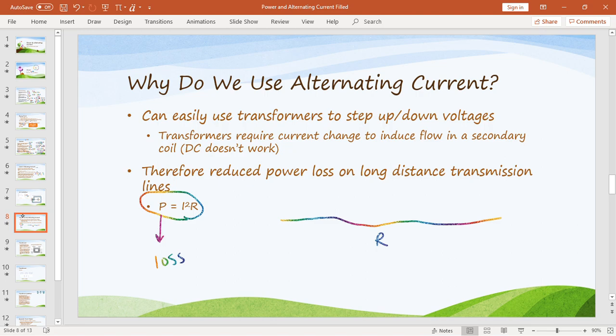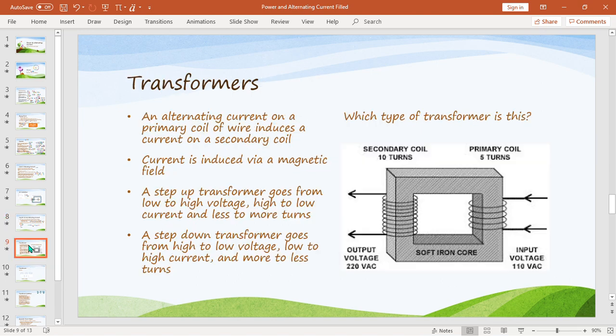Okay? So these transformers are kind of crazy. You have a current that is alternating, so it's flip-flopping, and when you have that flip-flopping current, you create a magnetic field. In turn, if you put another wire or another coil of wire nearby, you can create a second AC current, but it doesn't have to be at the same voltage. It has to be the same power, but the voltage and the current can be varied. So let's look at a very basic transformer.